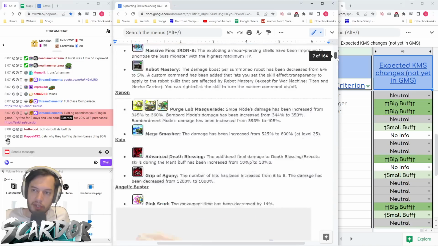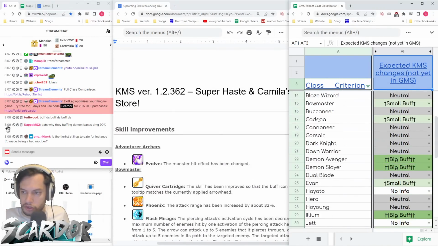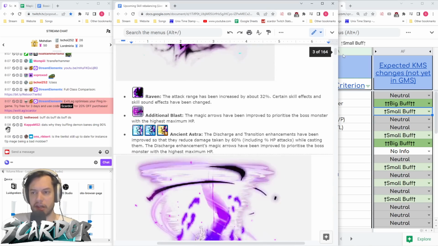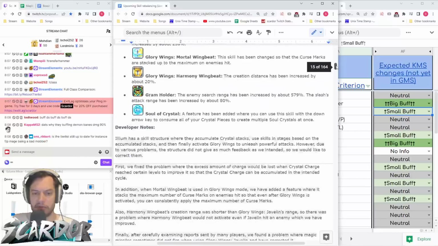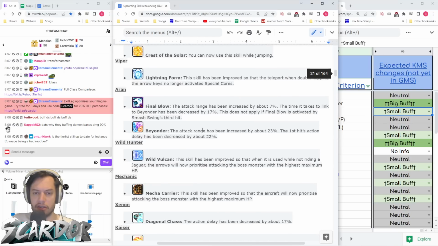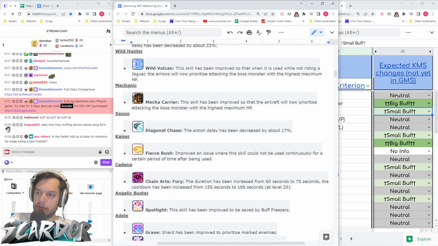Alright. Okay, so double checking with all of that we just went through. Do we feel good about these? Okay, so Adele, pretty neutral. Yeah, I mean, just a little bit of quality of life, but not even a buff, just quality of life. Angelic Buster, big, yes. Aaron, pretty neutral. I don't know. I guess I'll do small buff because they got a bigger box on their main attacking skill, like 23%. I guess that warrants a small buff.